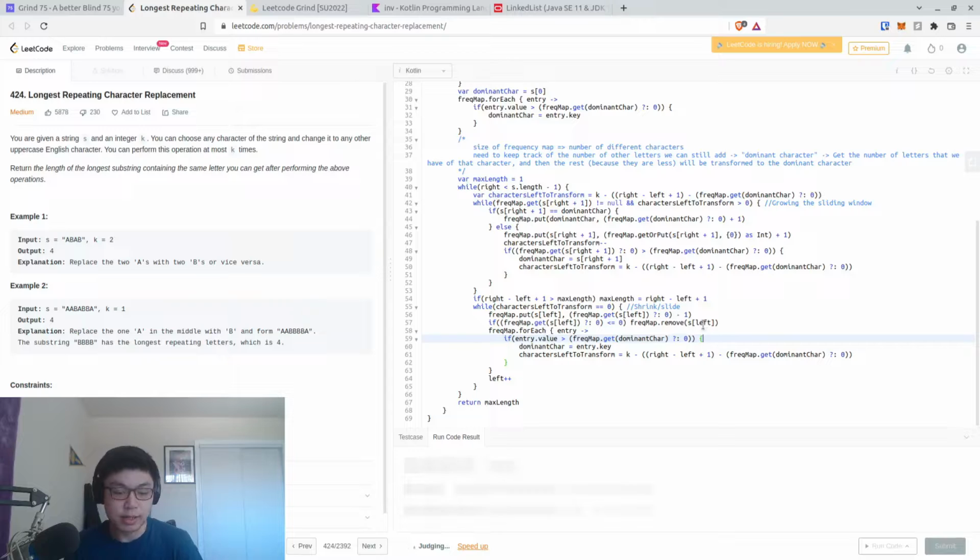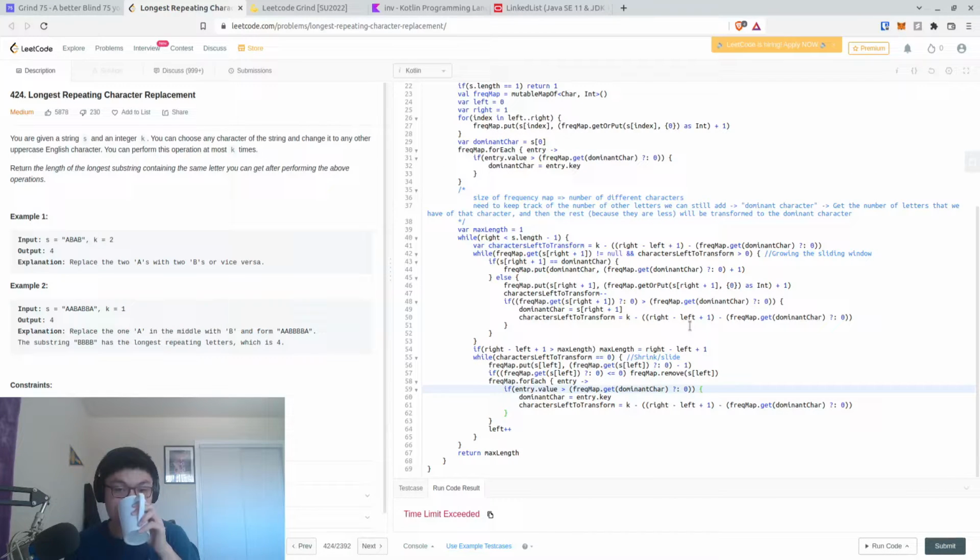Looks like we might hit a TLE. Interesting. In this case, if we've incremented the right side already in the top part, because we run this, right?